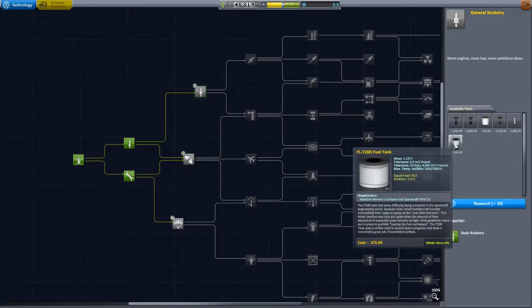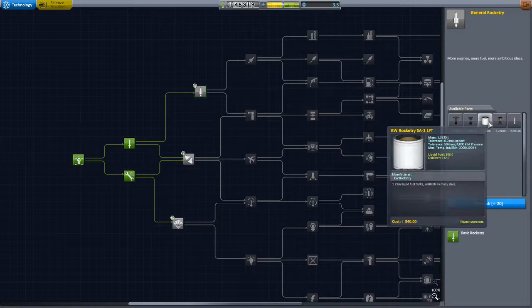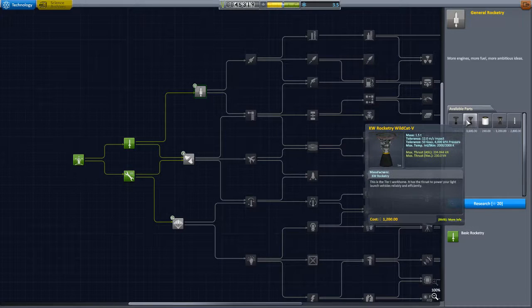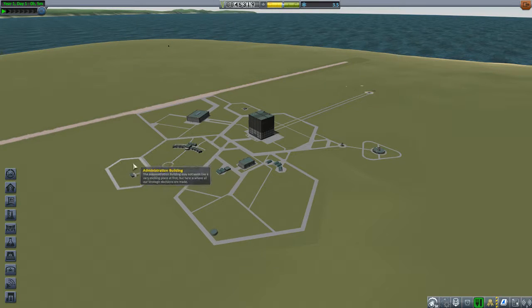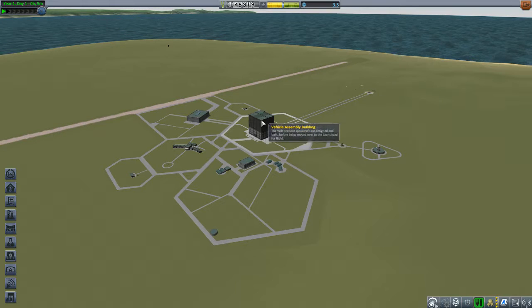And then there's also general rocketry up here, which is one we're going to want to get soon, because it has the main parts you want to start real spaceflight stuff. It has these good engines in it. But I think we're going to have to do our first actual launch now. I don't think Mission Control has more. We can probably escape the atmosphere now with what we have.